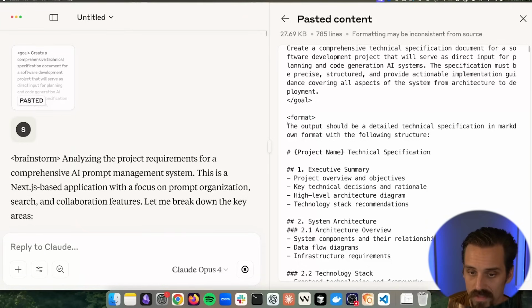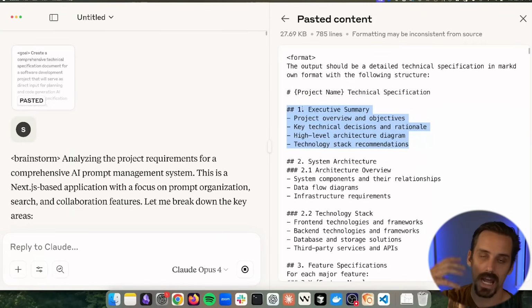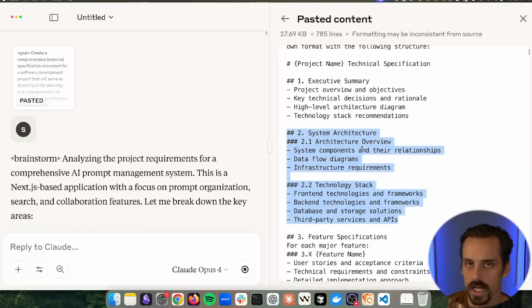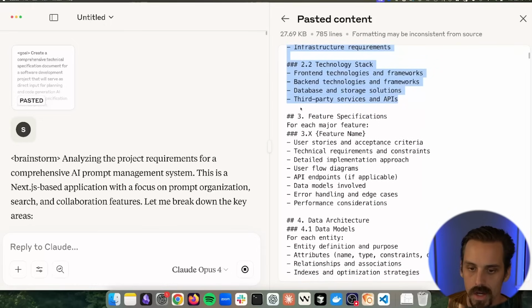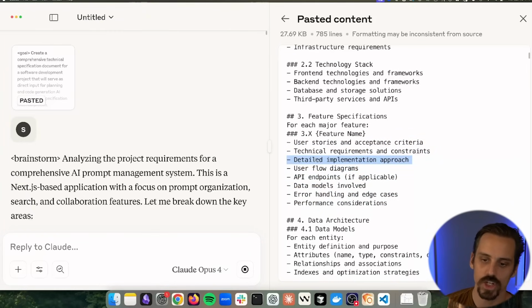So the format that we want this thing in, first we want our high-level summary. I always like to keep these so that it has the context of where we're trying to go with this thing at all times. Then we get into reiterating those system architecture considerations. And then for each feature that we're building, we start to get into more detail. So what are the actual technical requirements? What are the actual details of implementing this type of feature?